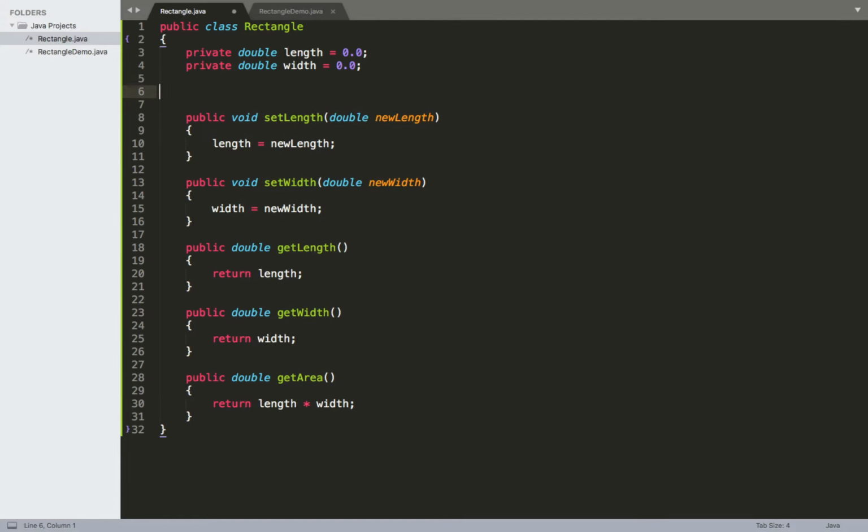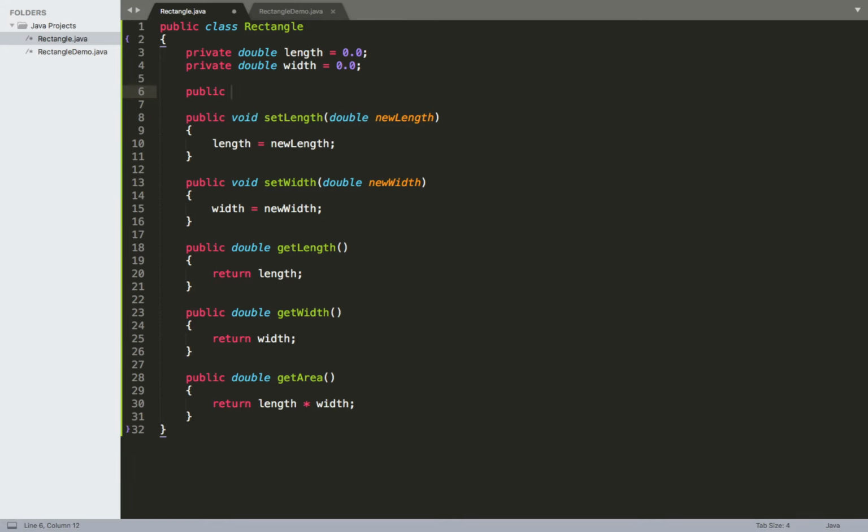Generally speaking, when we add a constructor to the code for a class, we want to put that at the start of all of our methods. Essentially it's the first thing that we put right after all of our fields, in between the fields and all of the rest of the methods of our class. Just like the rest of our methods, we want to make sure that this is public so that it's accessible to all of the other classes.